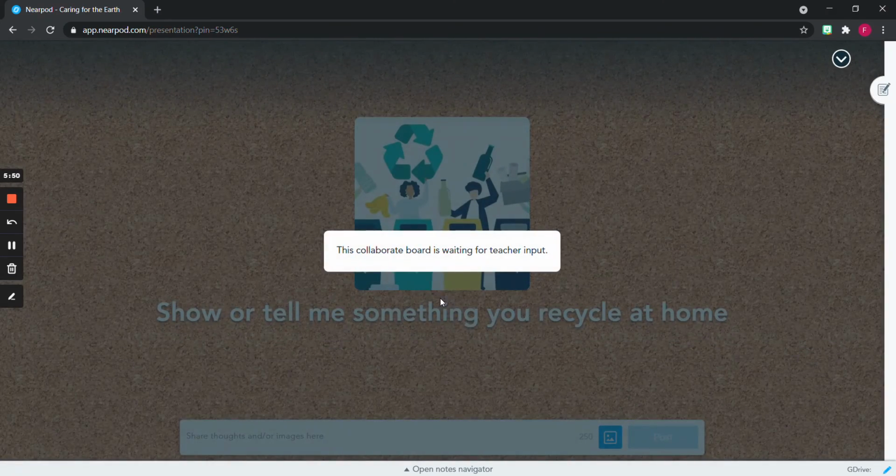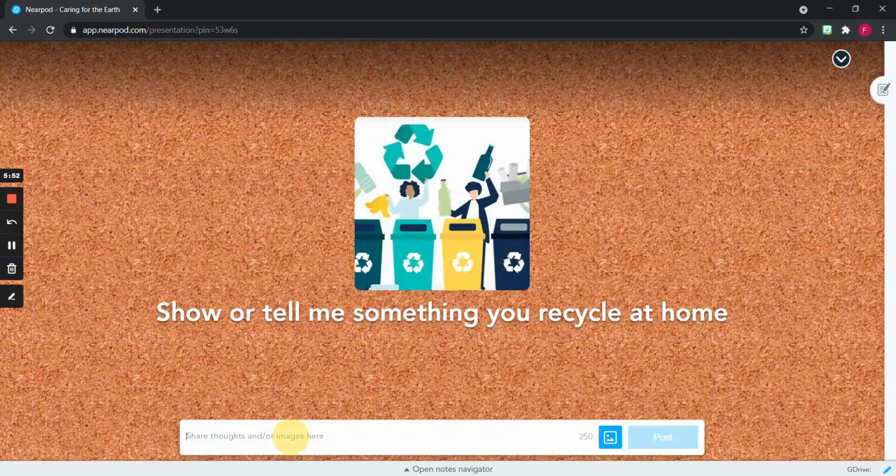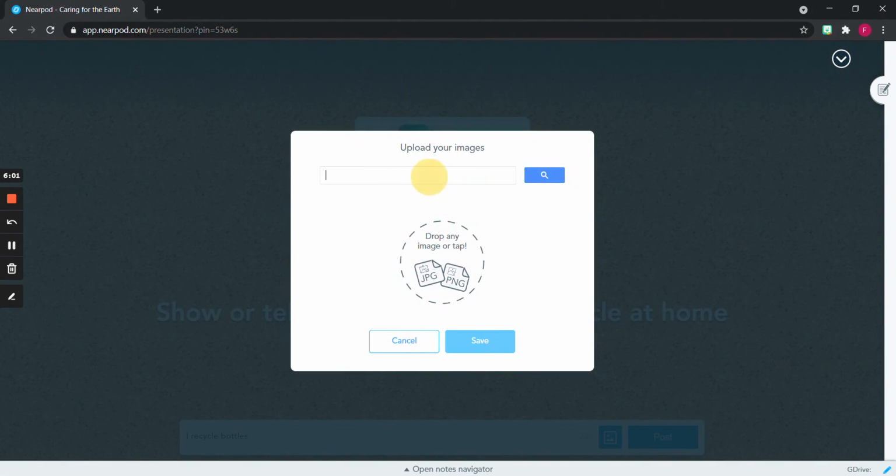Now this is a collaborate board, so students are able to add in different answers. And they can also add in images.